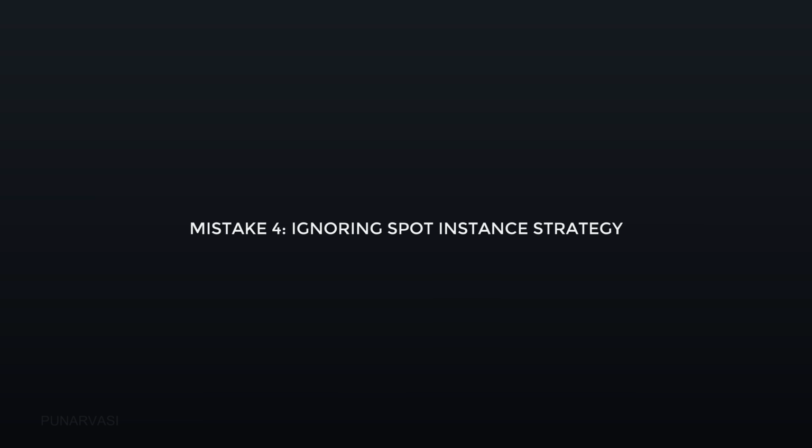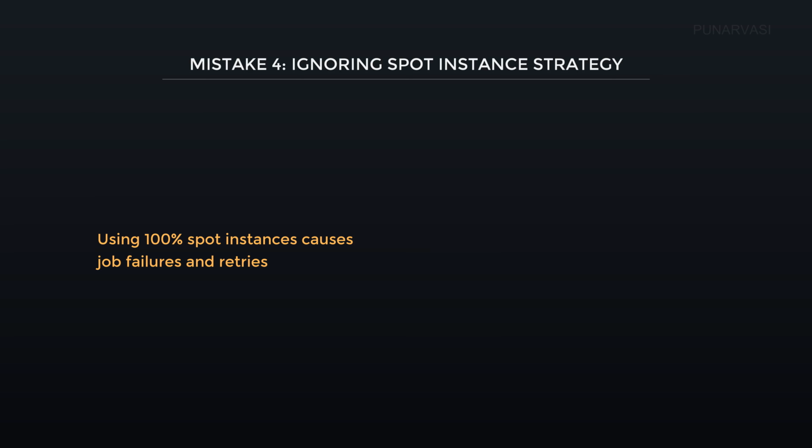You are overspending due to one hidden, overlooked setting. This isn't about if a spot instance will fail, it is about when. Running 100% spot guarantees job chaos and costly recomputations. The genius move is a fallback strategy. We will configure a small percentage of reliable, on-demand instances as a safety net. This slashes your bill dramatically while ensuring your jobs finish without painful, expensive retries.